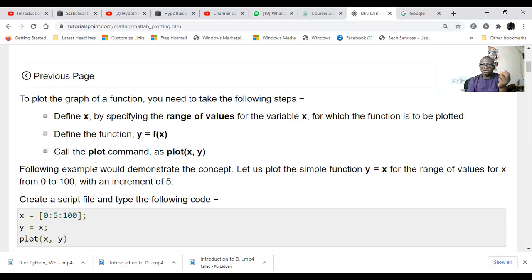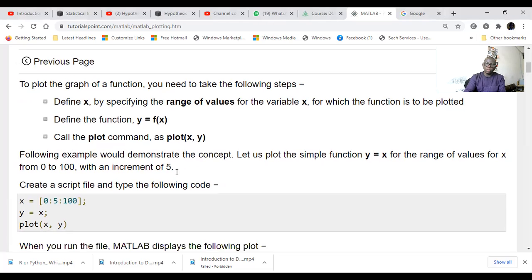Now define x by specifying the range of values that the variable x will take for which the function will be plotted. And then define the function y is equal to f of x. Normally that is the standard statement, and then we call the plot command as plot(x, y).